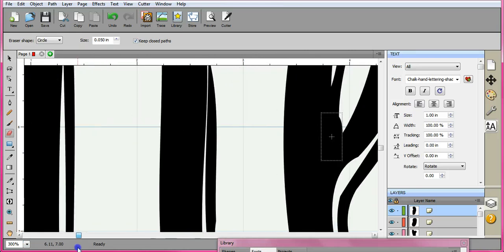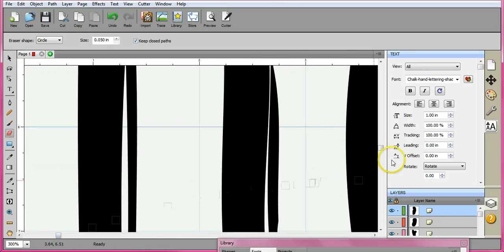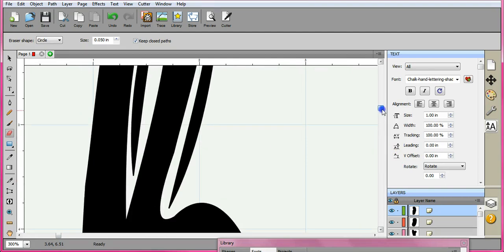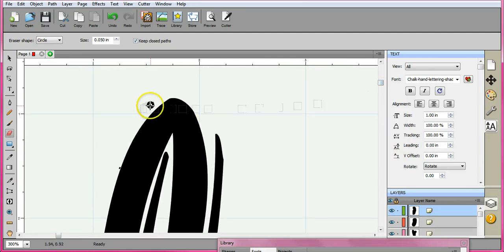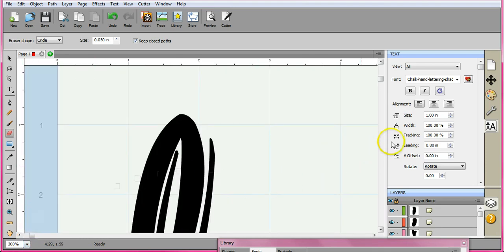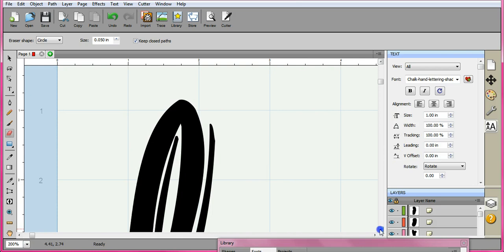And I'm going to come over here because I've seen a bunch of little things hanging around out here. You see these little things? We don't want those. Okay, try to get as close to that as you can. So we're going to go around, I'm going to back this out a little bit, and we're going to start doing some erasing.